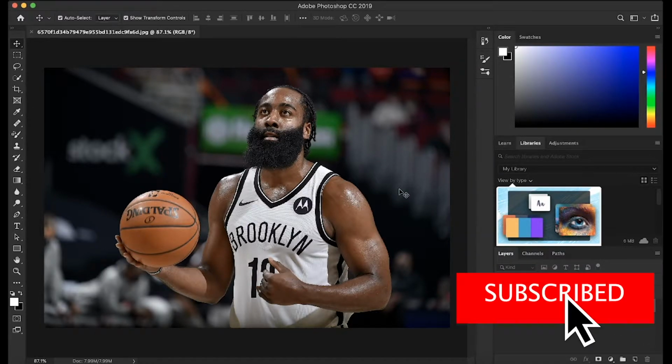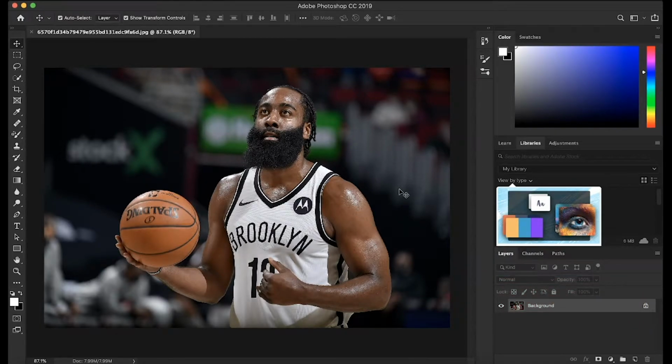I'm going to be showing you how to make a sports edit. If you don't know what sports edits are, they've been around for a decade now on social media. They've been around obviously for way longer than that, but I'll be using Photoshop and Illustrator, and also Topaz Labs.